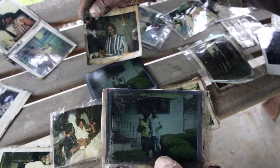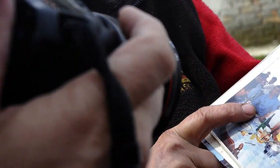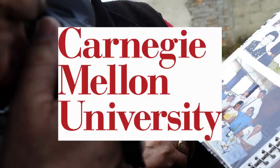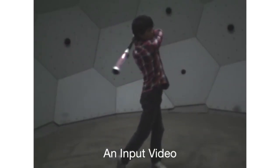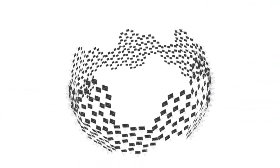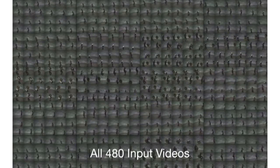Recalling past events from pictures and highlight reels may soon be obsolete. If researchers at Carnegie Mellon University have their way, working in a so-called panoptic studio — a video lab capable of recording 100,000 points of action at once — they've devised a system that can recreate a staggeringly detailed 3D visual scape of any event.